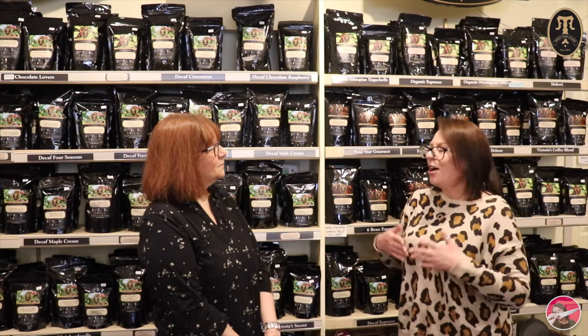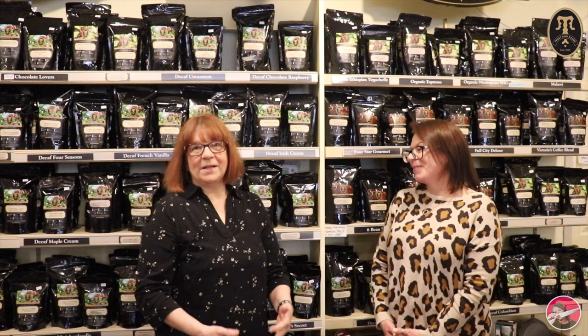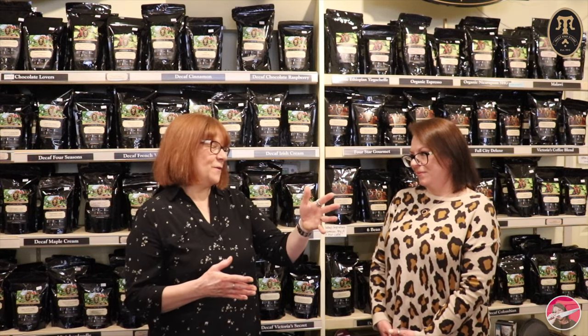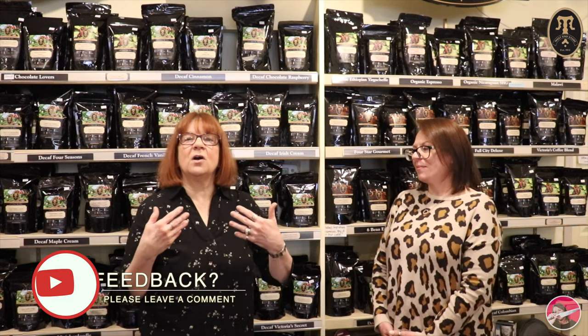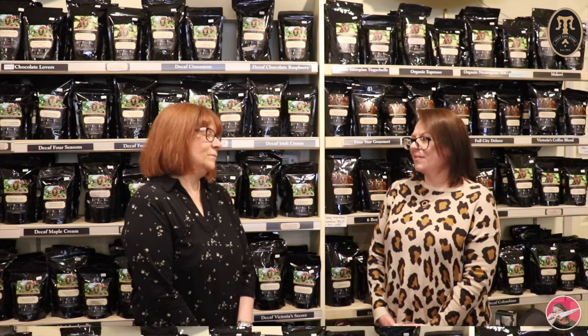When asked how they come up with the flavors, Cheryl explains that some come from places - like Jamaica Me Crazy and Irish Cream. For their exotic section they had a lot of fun making up names. One of their staff went to a cafe and had banoffee pie and thought it would make a good coffee, so they talked to their coffee guy and he made it. Caramel popcorn is another one they thought of themselves - their roaster is very open to doing whatever they want.